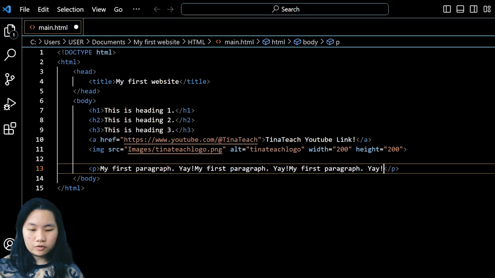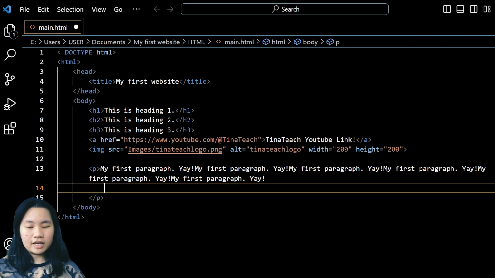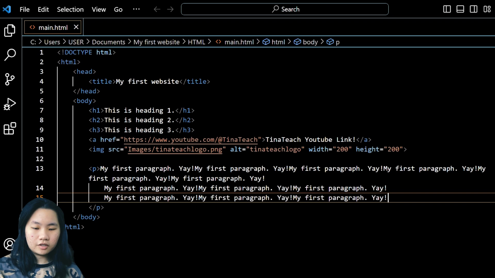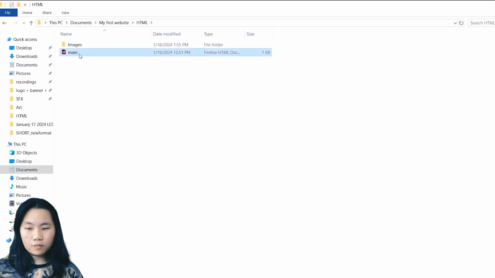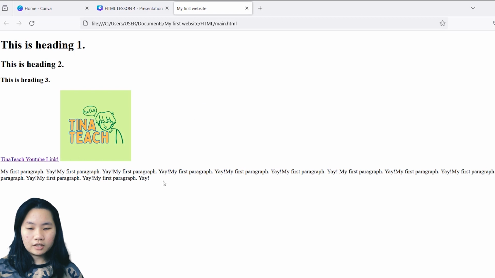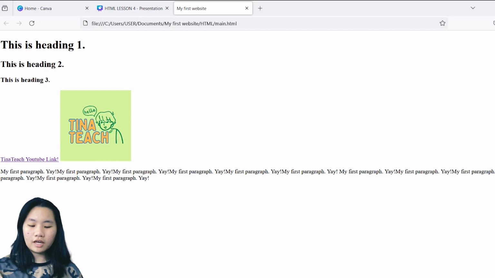And I'm just going to paste this a lot of times. Let's say you press enter and you paste more, and you press enter and you paste more. Control S to save, and let's open the file up in a browser. As you can see here, there are no new lines. It's not very nice to look at.